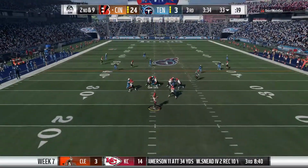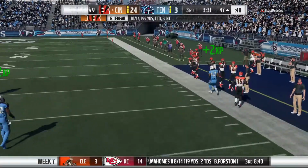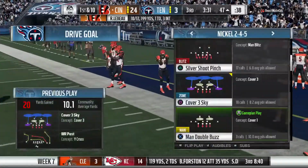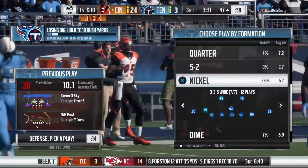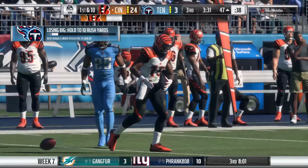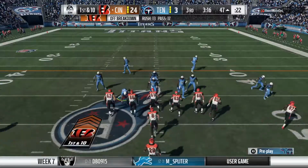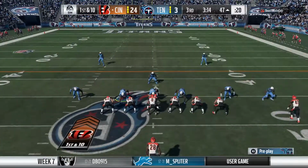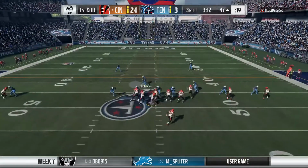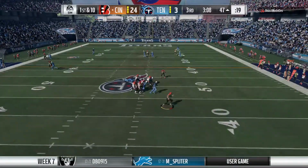Now back to throw. And he is out of bounds on the other side of midfield. A good pickup there of 20 yards. And a good quarterback facing zone coverage. If he has just a little bit of time to survey the scene, that's what's going to happen. No doubt about it. If there's no pressure, he's going to continue to pick them apart because he'll have all that time to find someone open downfield. He can only cover for so long.